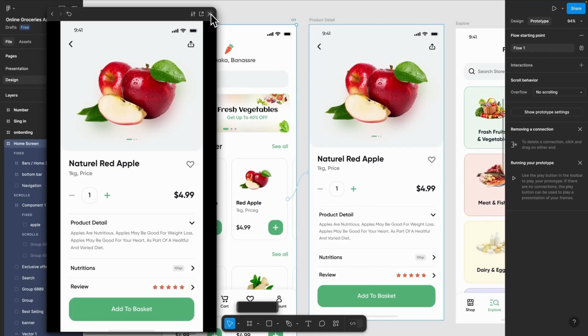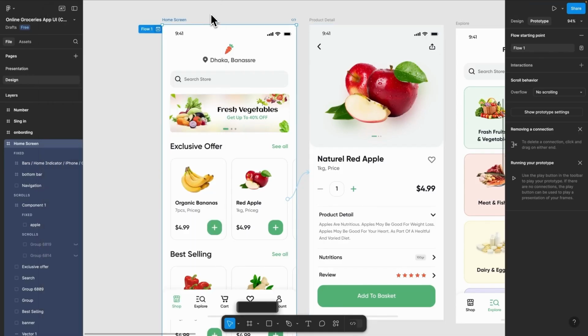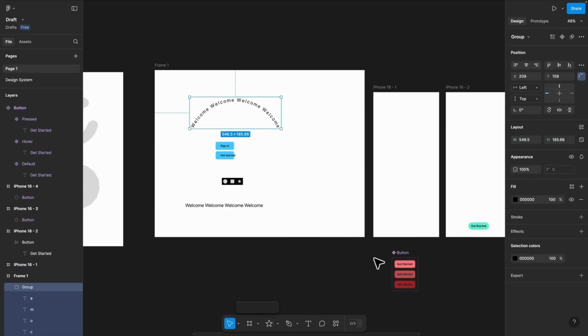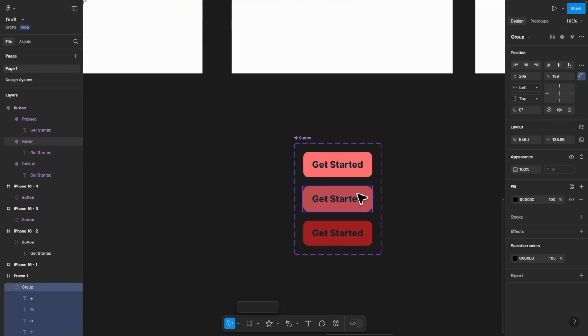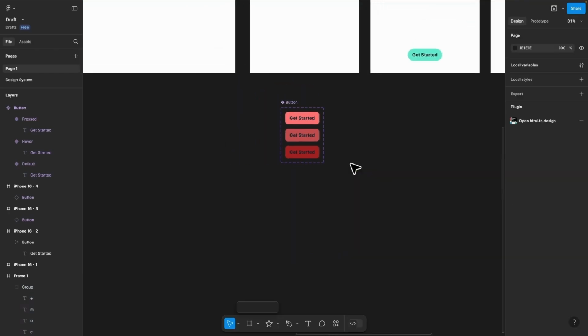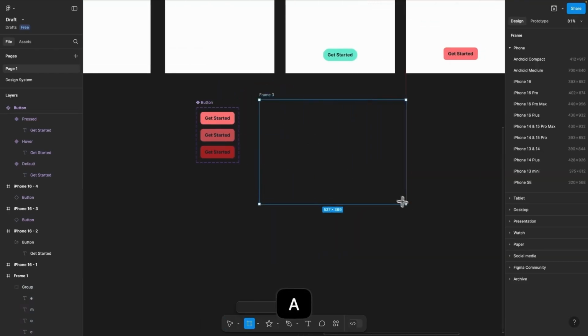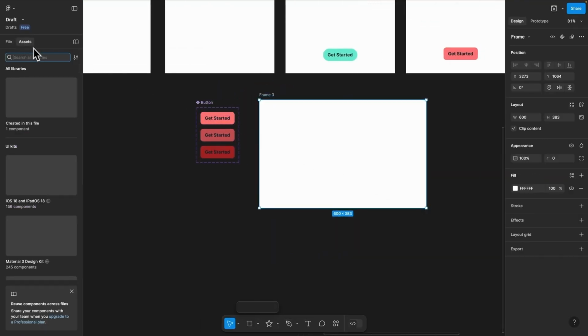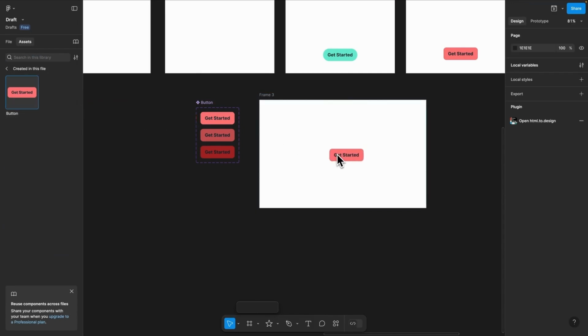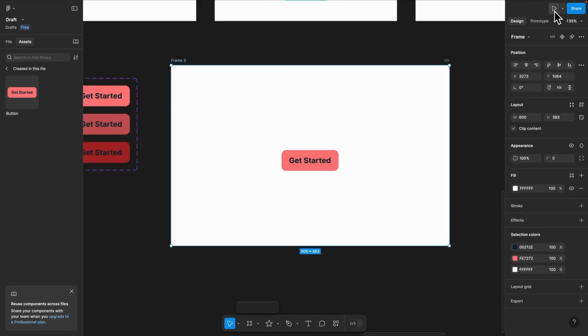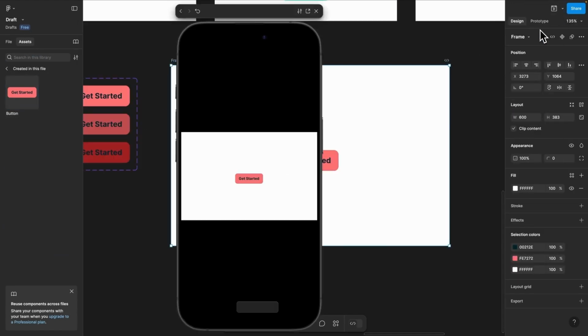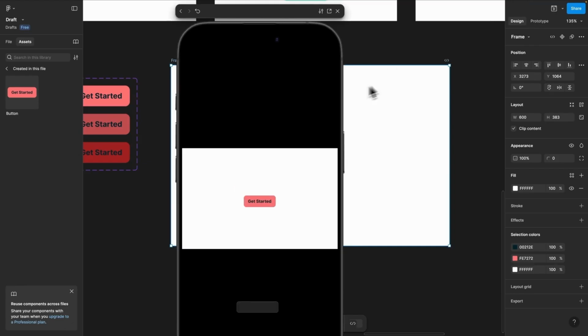Alright, now that you're familiar with prototyping in Figma, let me show you how you can make your components interactive. And as you remember, we created this component set, this button component set, but our button is not interactive, right? So here, if I just draw a simple frame, and I just drag and drop an instance of our button, and I select this frame and I preview it here like this. Obviously it's not a mobile frame, but that's fine.